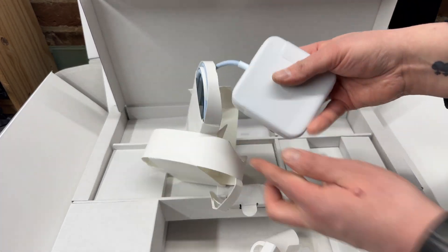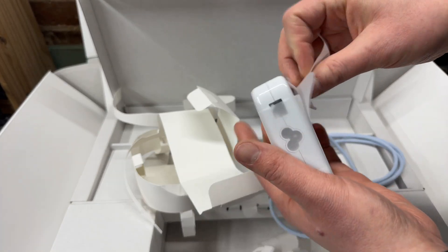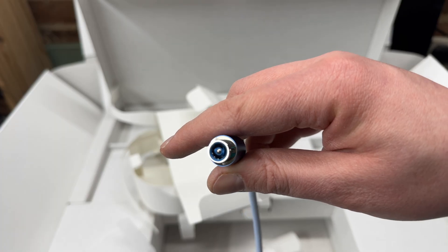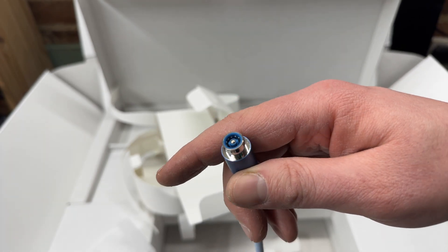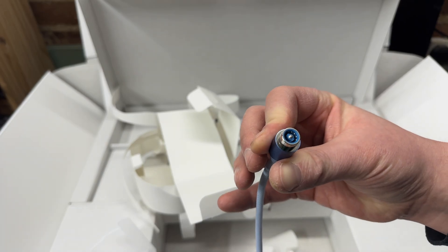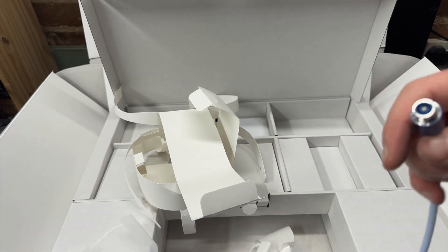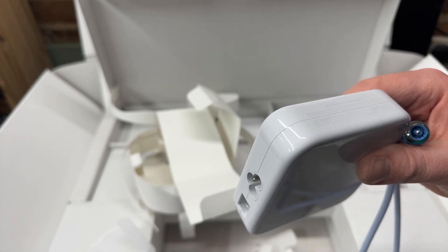And then we've got the power supply, which has a bit of heft to it — not as heavy as I'd expect, but still a bit beefy. You can see it's got the Ethernet port there, and it's got the Mickey Mouse plug, as I like to call it. Looking at this, I'm guessing the data is transferred via these little pins around the inside of the barrel jack. I'm assuming it does the voltage through the centre pin for positive and the outer shield for negative. According to the power supply label, this outputs 15.9 volts at 9 amps.